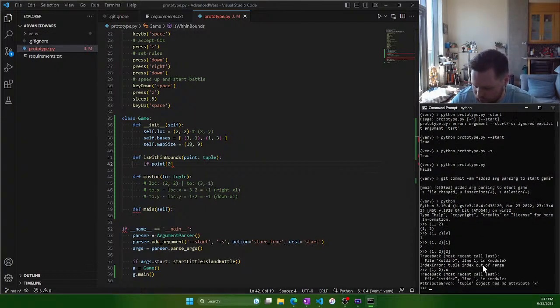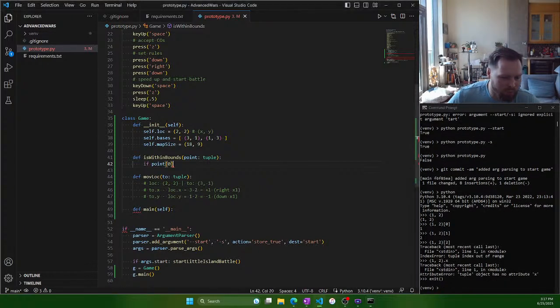Yeah, so point 0, and then actually we don't need that map size here. We can just add it into this. So we'll just say underscore map size. So point 0 is greater than or equal to 0.